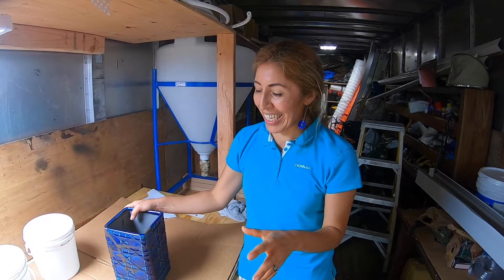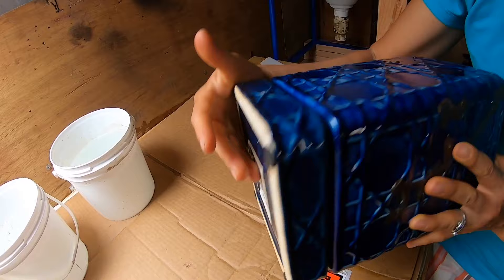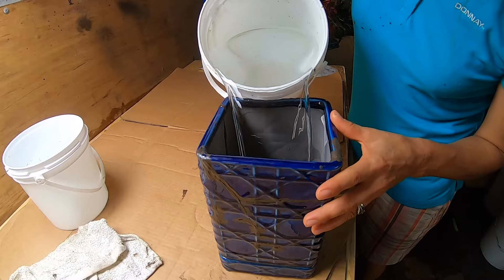Hey everybody, I came back for my test. In the morning when I tried to do it, I found a hole here — this is a regular pad so I forgot to close inside. So now I put the Turbo Pelicil. We'll see if it works. This is the real test — I want to see if it leaks over here, I mean everywhere.